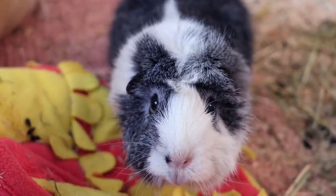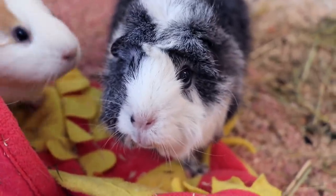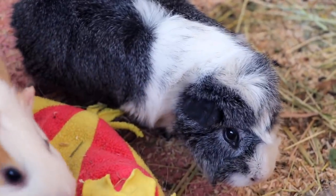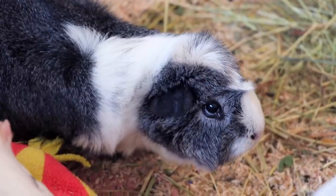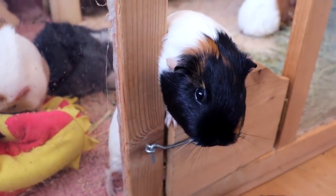The big prize will work a little bit different, so the guinea pigs get to choose between two items. They're both going to be on the iPad screen, and I'm going to buy what most of the guinea pigs choose. So everyone is going to participate in that last round. Everyone gets a vote, and there are 5 guinea pigs, so if 3 vote for big prize number 1, I'm going to get this one. So this is what I'm playing for today.